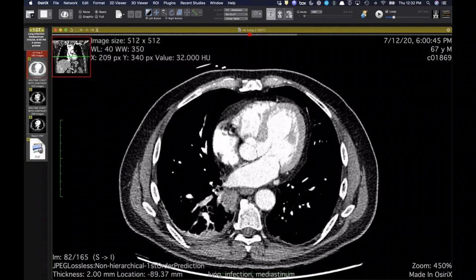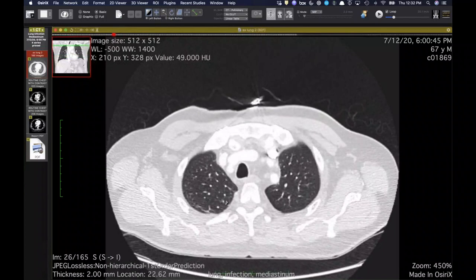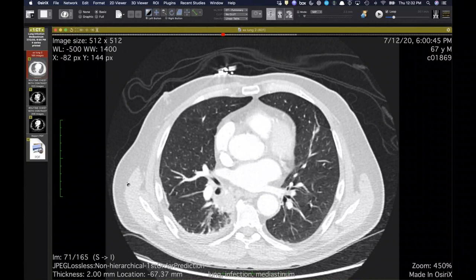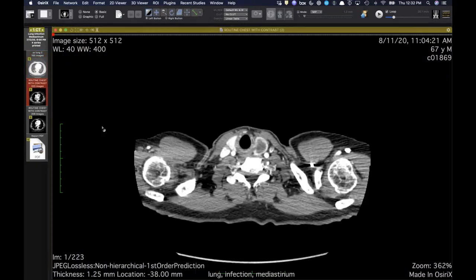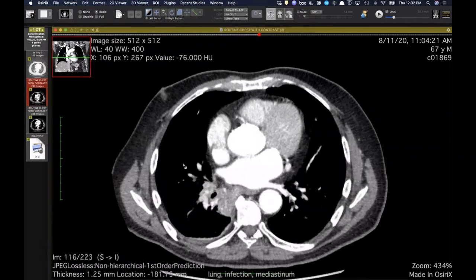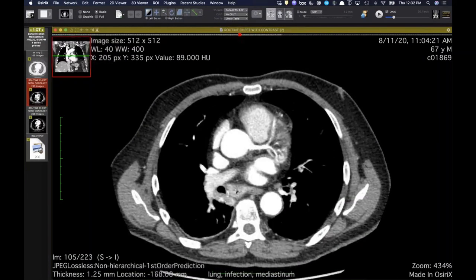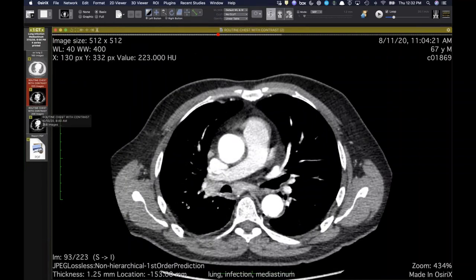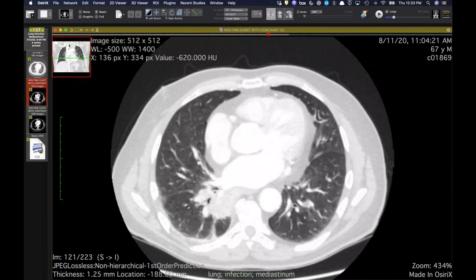It's not really exerting a lot of mass effect on the pulmonary veins. I know he has a history of smoking. He doesn't really have much in terms of emphysema. He was asymptomatic, so they were certainly worried about this being a cancer. I think he underwent a follow-up CT just prior to his bronchoscopic biopsy. And you can see that this area is enlarged. It does enhance some. And then the subcarinal node at this point is enlarged. And this was over the course of a month. So these findings prompted him to go to bronch.